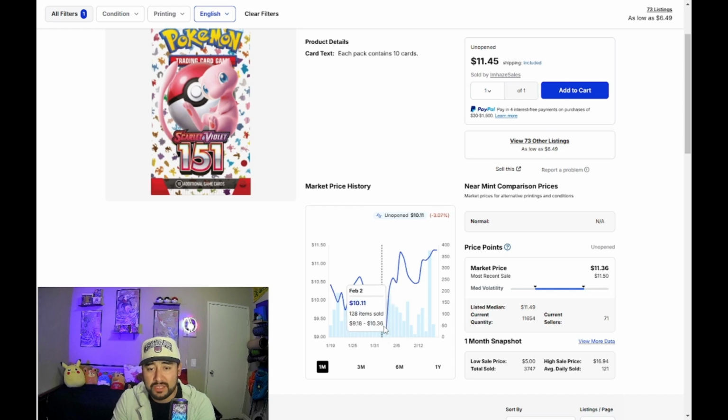And so you can see right here, all the price corrections are normally after the announcements, like February 7th. We had the booster pack selling for $11.31, and then it dropped to $10.50, and 99 booster packs were sold on that day. So when we get news of restocks, and we've had a lot of restocks for 151, prices tend to correct, and then they tend to go up because people start buying the product. The more volume, the more sales, and then sellers often see the data for themselves. Oh wow, I sold 100 booster packs today. I might as well raise the price. So we could see these booster packs quickly start going to $12 to $13.